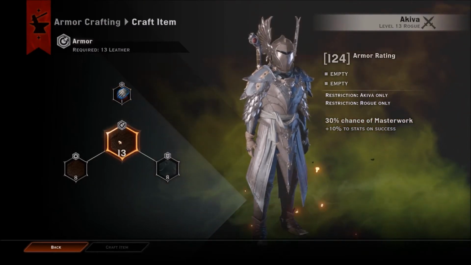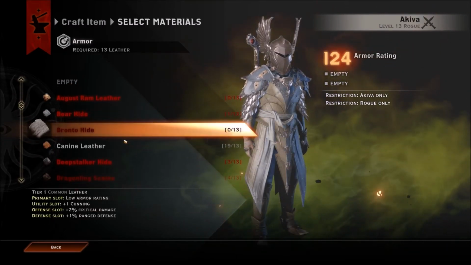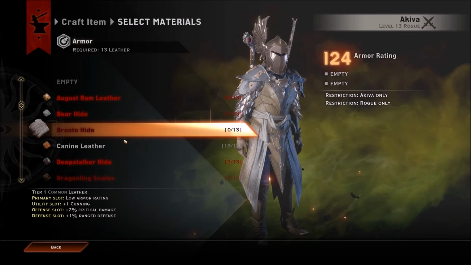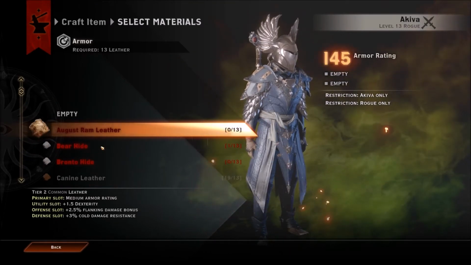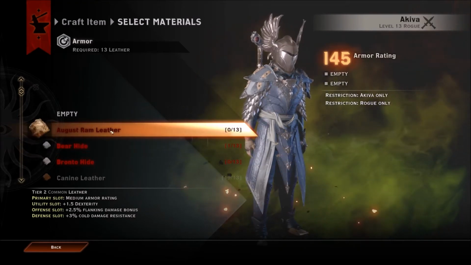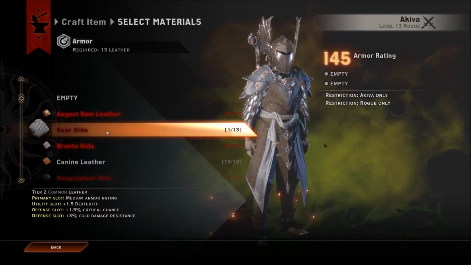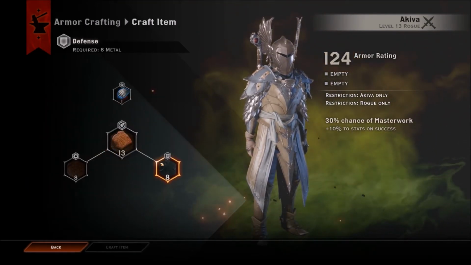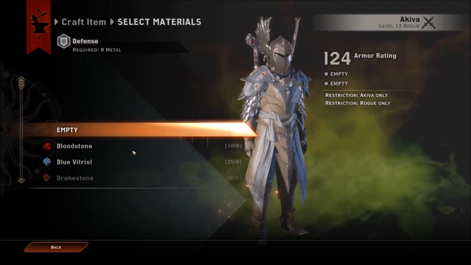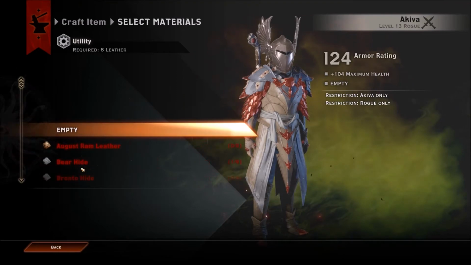But I won't be able to find that out until I actually craft the item. So 13 in here. Now, because it is a medium and not a heavy, it's all based on leather. Really, I should have gone out and gotten more bear hide or ram leather. But we'll use canine leather for now. Metal for defense, plus 104 maximum health.